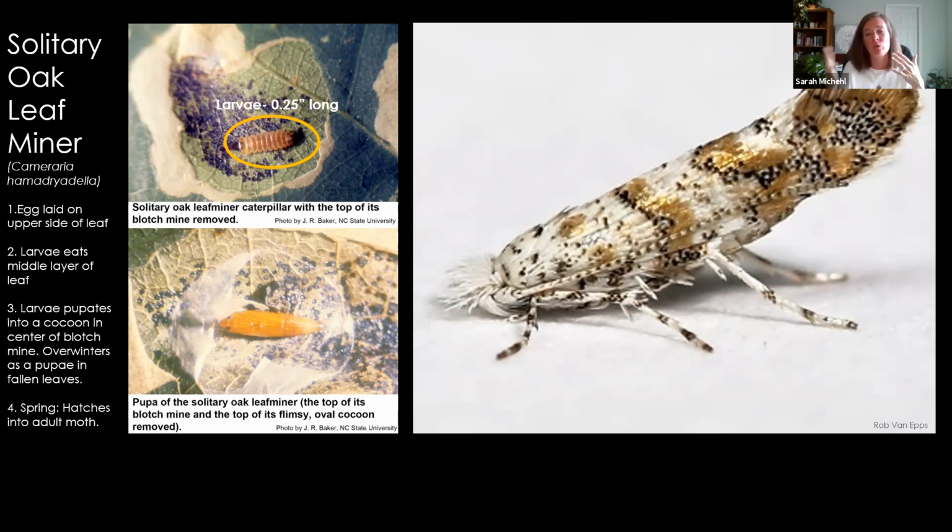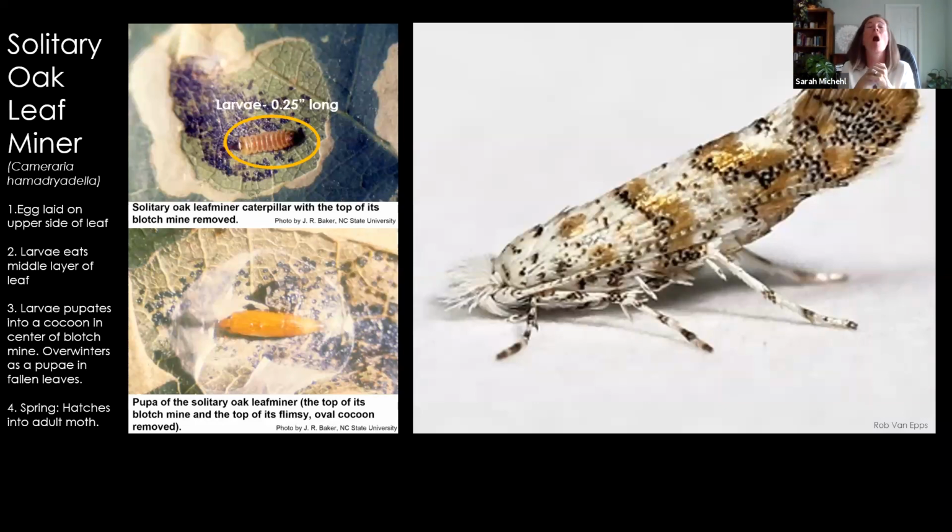So what they do, the adult lays its egg on the upper side of the leaf. The larva, that's just the caterpillar, then eats the middle layer of the leaf and turns into a cocoon, like you see on the bottom left there. And they overwinter inside their cocoon in the fallen leaf.